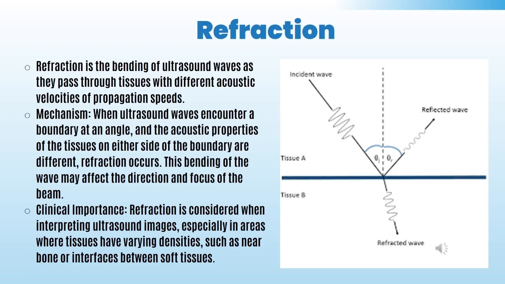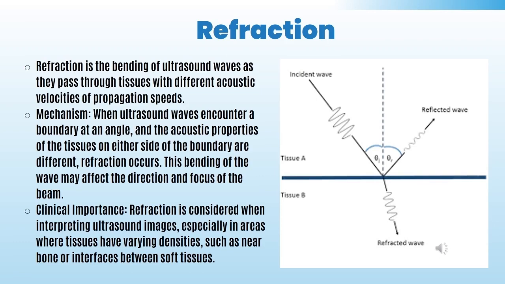So just like in our previous slide, our mirror image artifact or reflection, it's kind of the same principle, but in this one, the beam is being bent. So think of a cup of water with a pencil in it. When you look outside of the cup, it looks as if the part of the pencil that's in the water is being bent, when it's really not. But that's how it appears. So the same kind of concept is happening here.